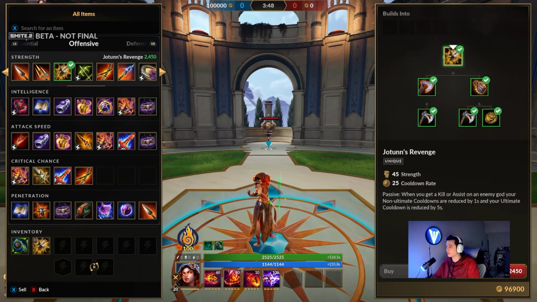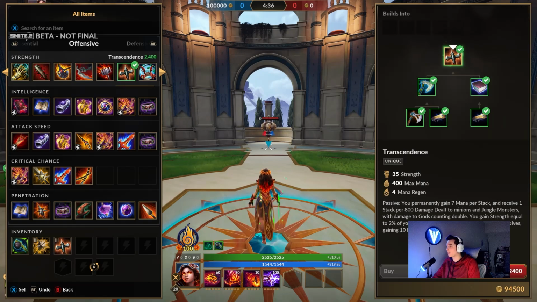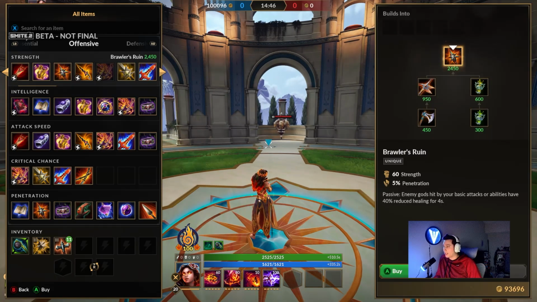I'm going to start with Jotun's Revenge because it's going to give me a lot of early game pressure with the strength and cooldown. Then I'm going to go right into Transcendence because it's going to give me a lot of power, a lot of mana, and once it's stacked, some penetration. If they have a lot of healing, now's the point where I would get a Brawler's Ruin. It gives you a lot of strength and penetration.